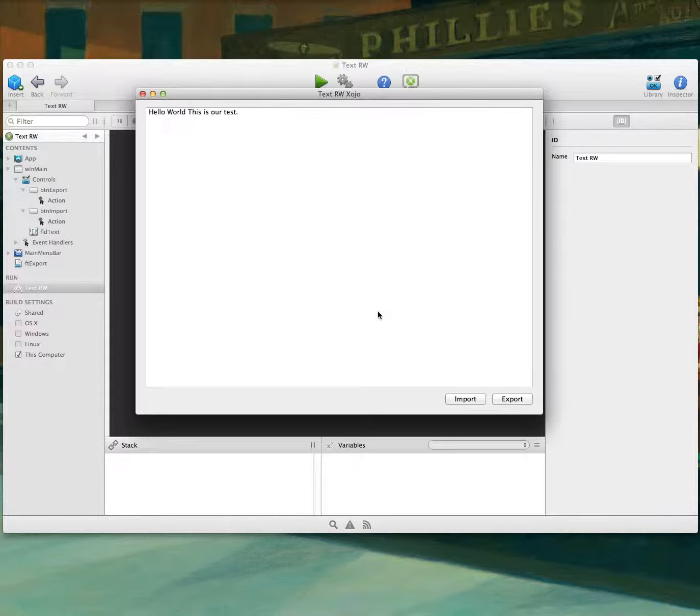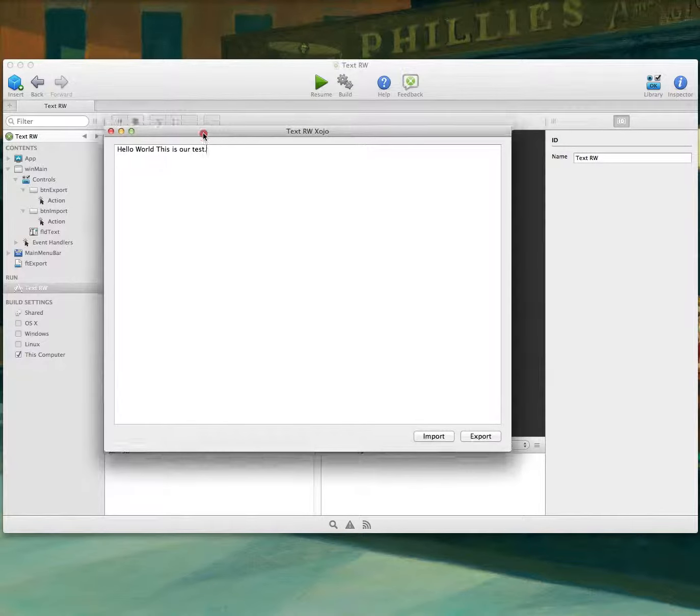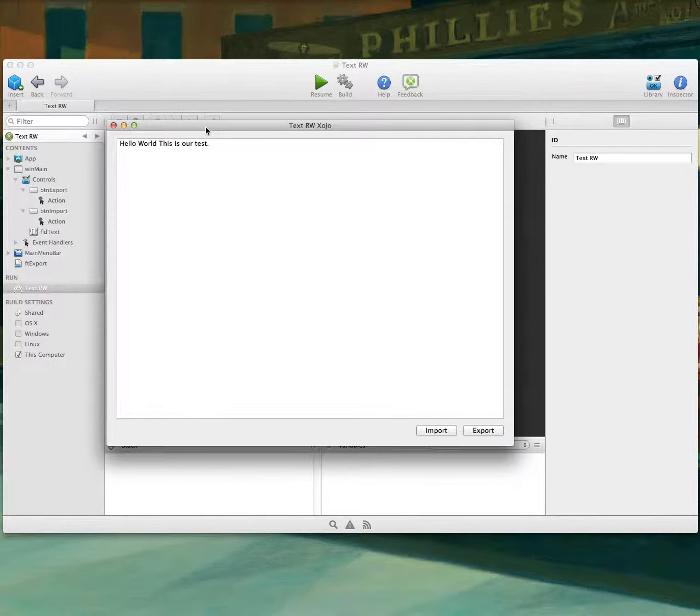So that's read and write text files, plain text basically, in Xojo and Livecode. Obviously, you can use style text. You can also use Unicode, and you can do a lot of other things related to text more than what I showed you. But this is just an overview on how you would do both from Livecode and Xojo.